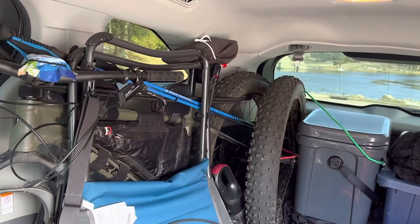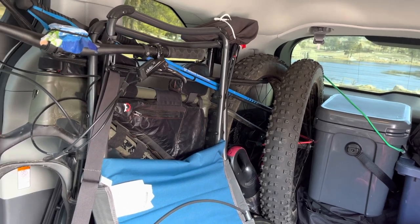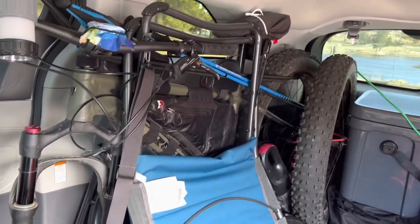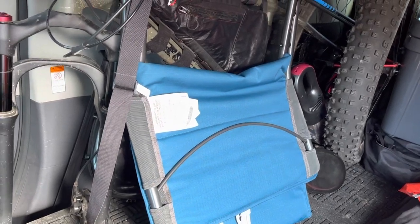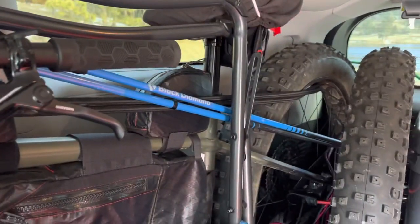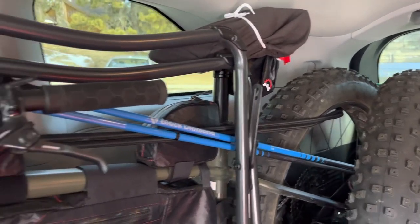I have to take the front tire off every time which is kind of a pain, but it keeps it out of the elements and away from prying eyes. It's more stealthy not having a bike hanging off the back. I've got a folding chair — if I take up the bed I can sit there and do music. Hiding behind the chair is a ukulele in a case. Here's my rechargeable vacuum, and my trekking poles stuffed in there as well. I've got a dropper seat post so I push it all the way down to help it fit, and bungees to hold the bike in place.